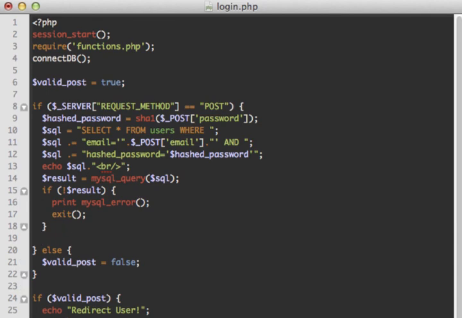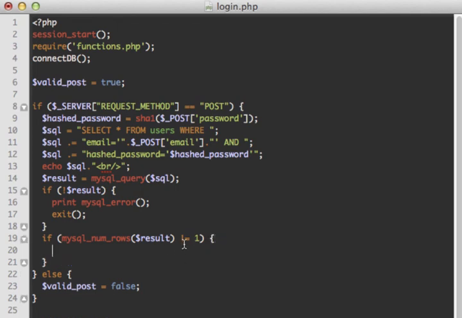And so we'll check to see if it found someone. If the number of rows that it returned is not equal to 1, then it might not have found someone. It's either 0 or more than 1, so hopefully there's only one user with this email, so hopefully it will only return 1 row. But if it's 0, then we'll get inside of here because it's not equal to 1, so we'll assume that this means that we didn't find a user.